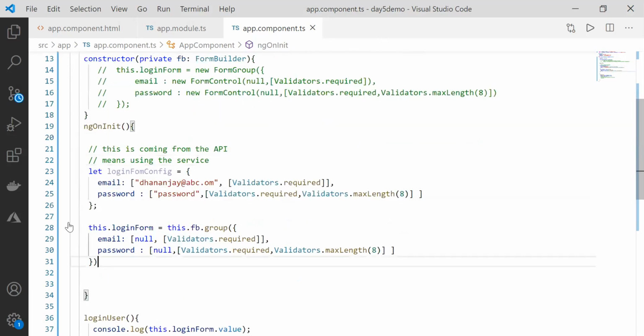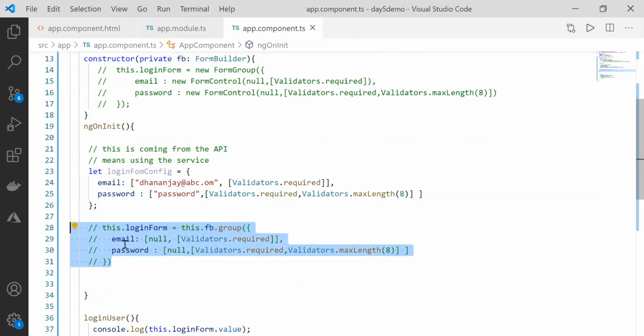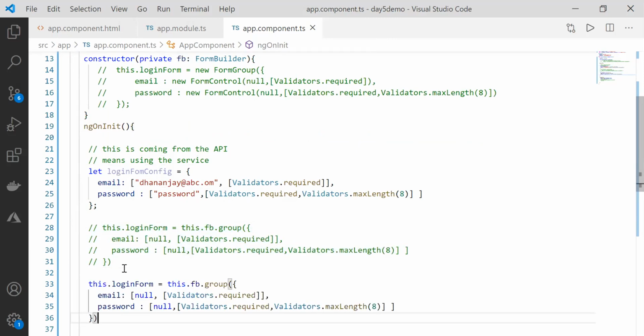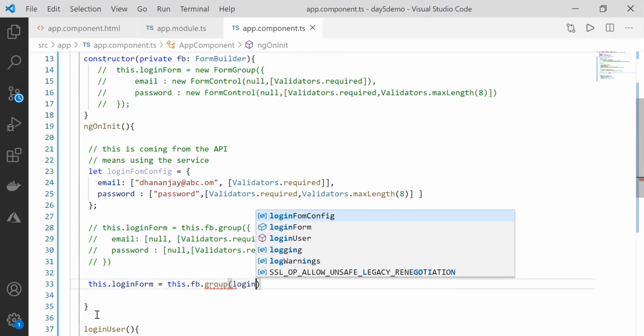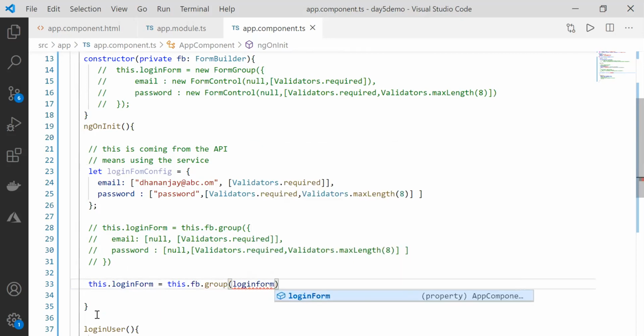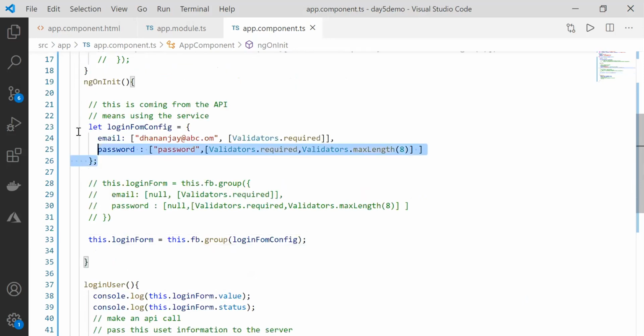In that case, I can take this and say loginFormConfig. So you see that now this object is pretty much configurable for me from anywhere. That's what I meant actually.